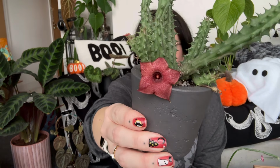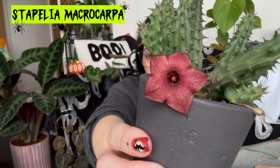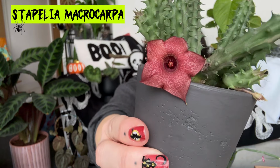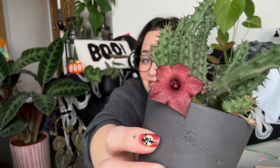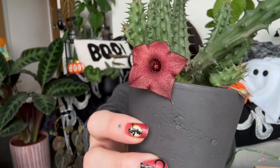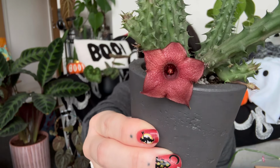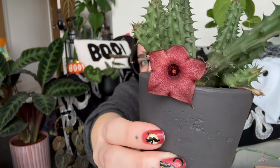I was just trying to think about who to start with, and I'm actually going to start with this one right here that you can see, because it stinks, and I'd like to move it. That's why it's on this video. I can't remember what Stapeliad it is exactly, but these guys push out these flowers which are really quite cool, to be honest. The texture of them is quite amazing, but they stink. It smells like something rotten is just sat next to me, stinking the place up. So I would really like to get this plant out of my nose area.